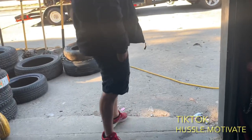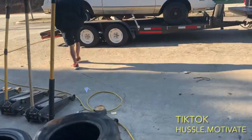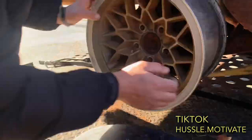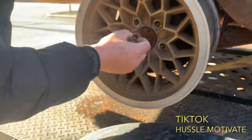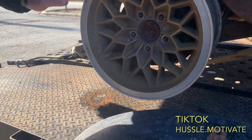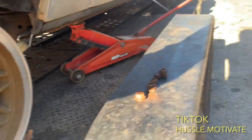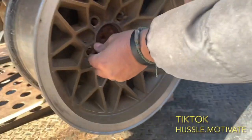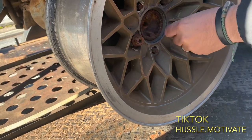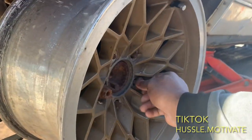Yeah, they work perfectly on it — you want to look at them? All of them look the same? Yeah, they sit good on there, you see? It sits pretty good — all you have to do is maybe later on buy some lugs. These are a little bit ugly, but they do sit good on there. As long as they get home. The lug nuts I got on here probably won't go inside there though. It'll work for now — they'll hold the wheel on there.